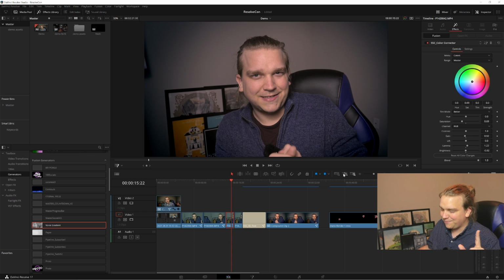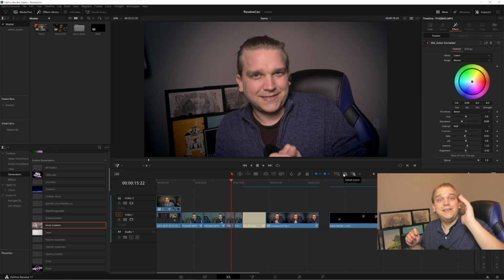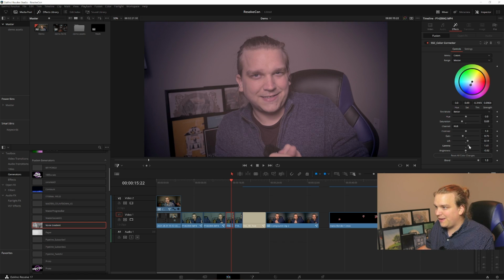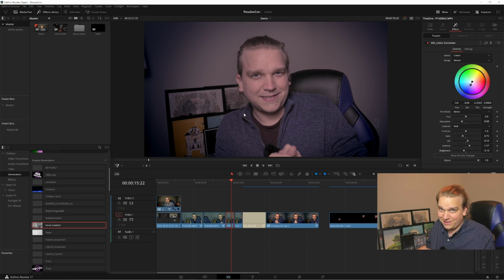This is exciting. If the color page is intimidating to you, understandable. It's fairly intimidating to me. I took the color corrector node from the Fusion page, made it a Fusion macro, and then made that a standalone effect on the edit page. So I can drop this color corrector onto any clip and then do any of my simple, this looks bad, but that's okay. Do any of my simple color grading here completely on the edit page.